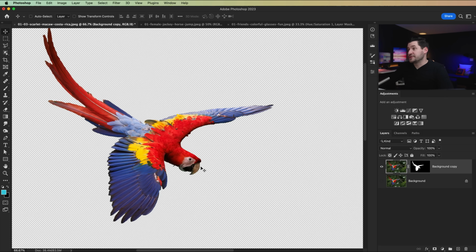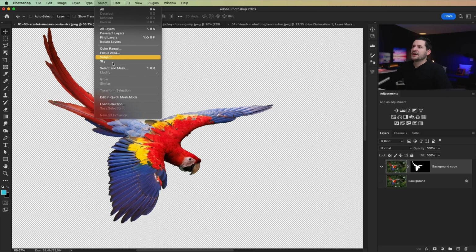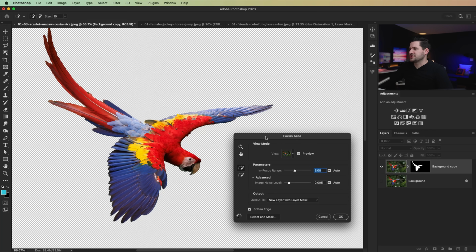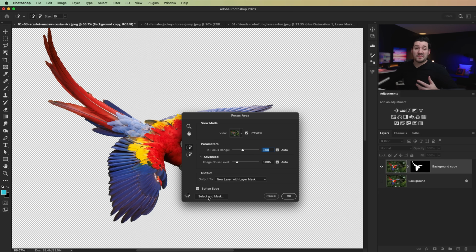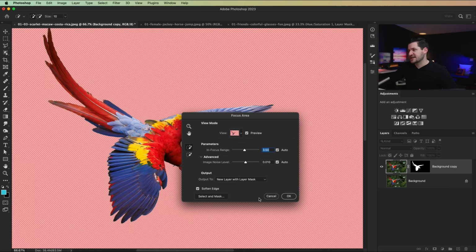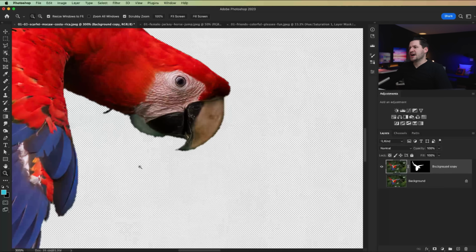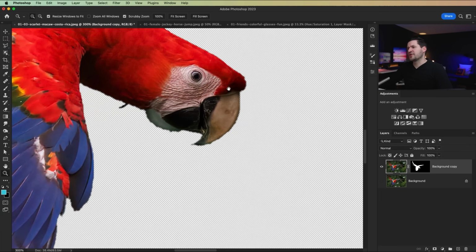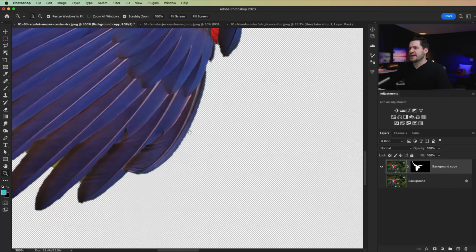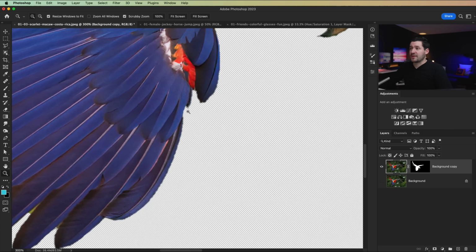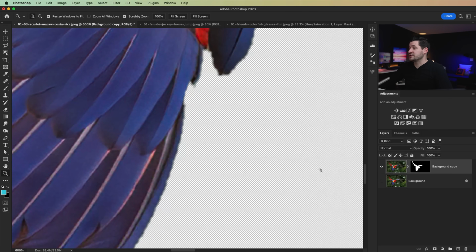And I probably could have and should have mentioned there in that focus area dialog box, there is also the option right there to send, hey, I got my base selection, send me right to select and mask. And then you could make further adjustments there. But let's say we're looking at this and we're looking over our selection. It's kind of chunky a little bit, but you can see there's clearly some stuff that's missing, right? Like right there, we got a piece of his feather that we know is missing.